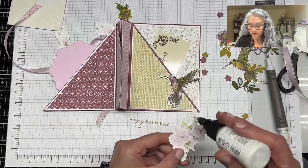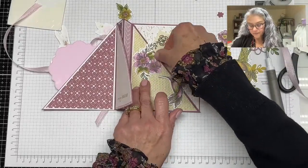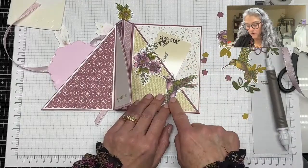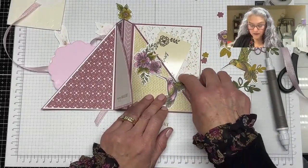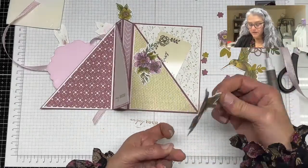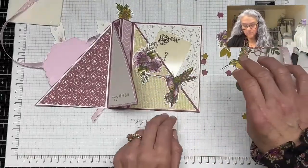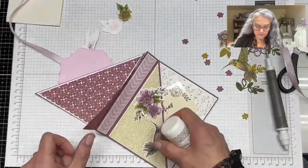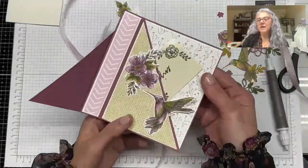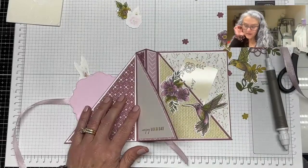And I am not putting any dimensionals on this piece because they're inside and the card is already thick, of course. Has a few of those layers that Maria likes so much. So I'm going to bring this one here a little bit lower because I don't want it to be out of my card base there. Okay. And so I'm leaving the leaves without glue just because I don't want any accidents. Okay. And now making sure that glue is not gluey. There it goes. And that way it also leaves like that idea that this is movable, I guess. So there we go.